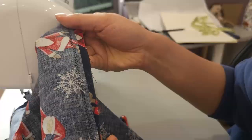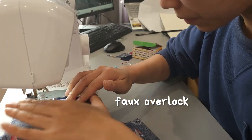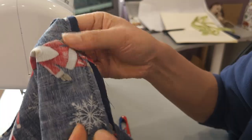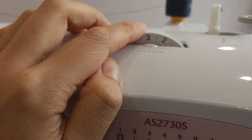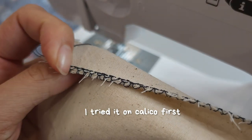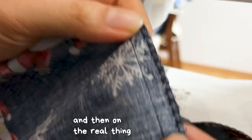This was my attempt at a faux overlock, and I first did it with a zigzag stitch, but it didn't look right, and I went online, looked at a tutorial, and realized I actually had to change the presser foot. There was a designated presser foot that came with my sewing machine to do faux overlock, so I did that, turned the dial to the right setting, and here we have it. Nice faux overlock. Meaning I can throw the pillowcases into the wash and not worry about all the stray strands unraveling and coming apart.